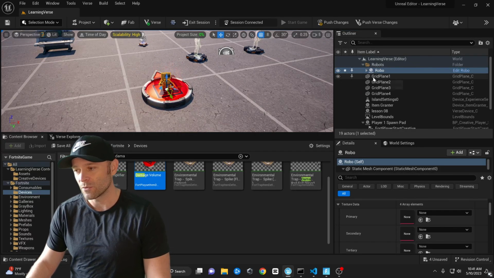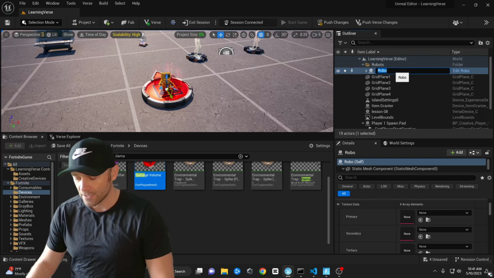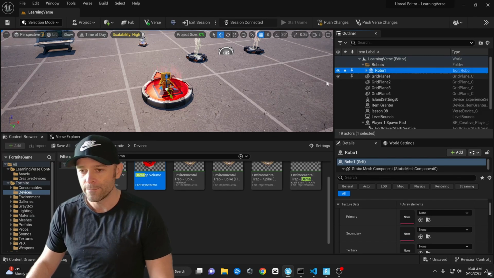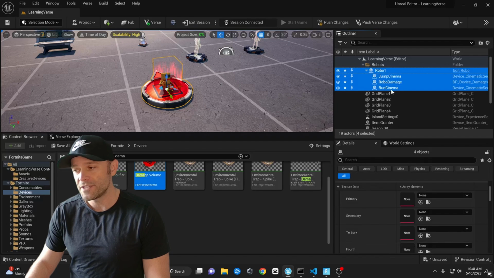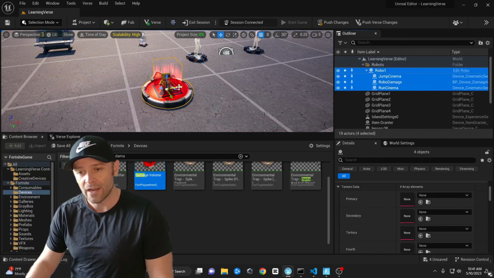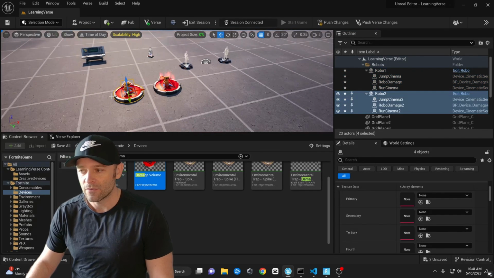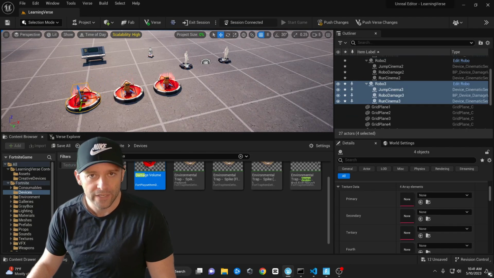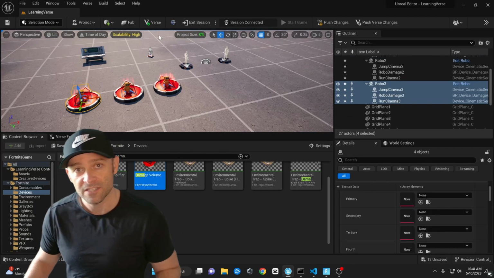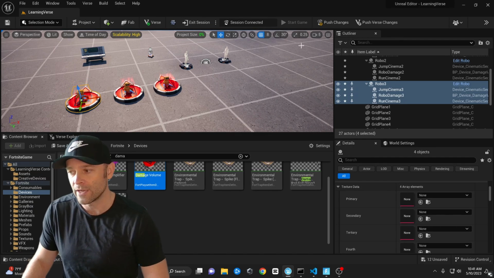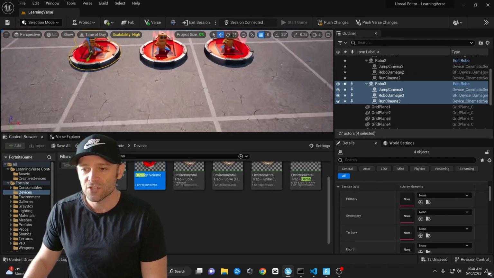Now here's where things get really fun. If I give it a number, robo1, and then I select the top object and the objects inside, and I alt drag, okay, now we've got robo2, robo3, etc. This is very common, and you have to do this in Fortnite game development. So here's where it gets cool though.